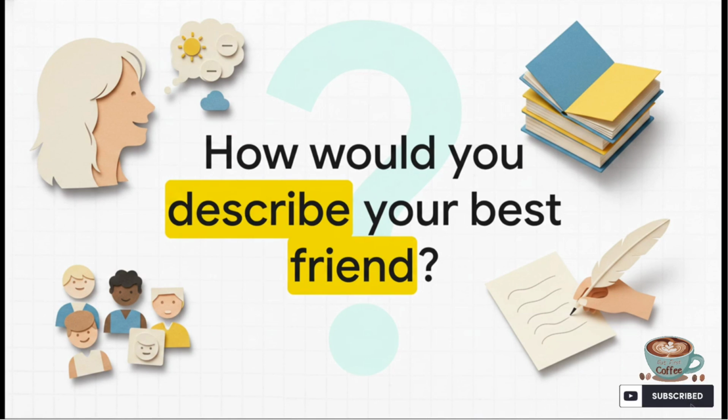How would you describe your best friend or a family member using a mix of the positive, neutral, and negative adjectives we just learned? Try writing out a few sentences detailing their physical appearance using is and has, and then describe their internal character. Do they have straight hair but a super chatty personality? Are they incredibly reliable but, maybe a bit stubborn sometimes? Think about it. If you had to summarize the person you love most in just 3 English adjectives, which words would you choose? And more importantly, which 3 words do you think they would use to describe you?